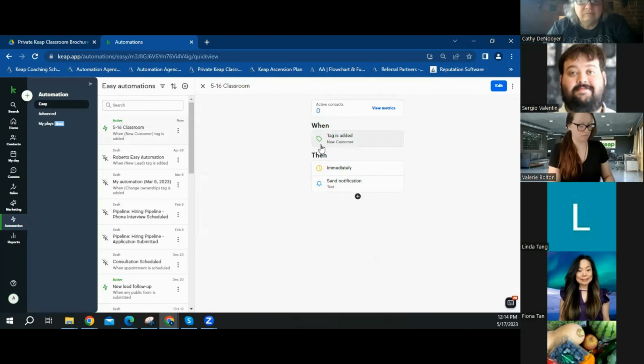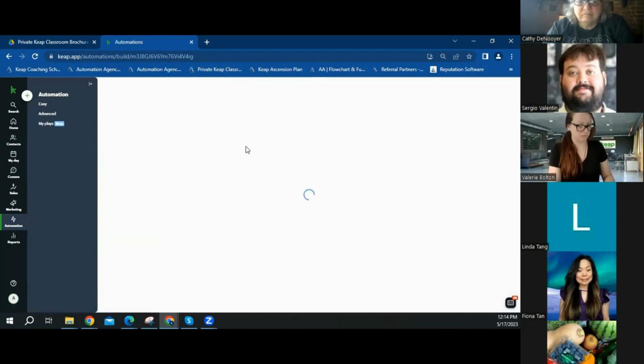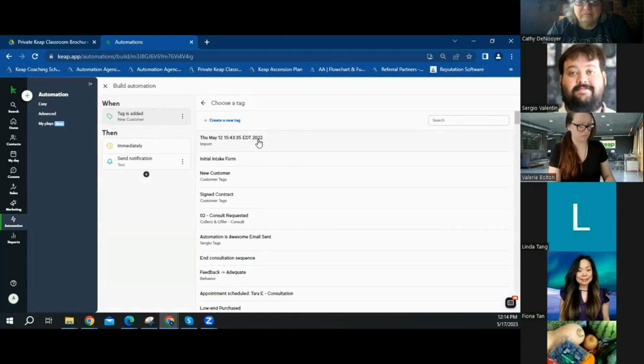I'm not a huge template fan, maybe because I'm just a nerd and I've been doing this for so long, but I always like making my own fresh ones. So when I went up to the top, I just created a new easy one and took it into a fresh environment. Okay. And did you send an email out? Was that the first step to add the tag? In this example, it was just implying that it was a manual apply, but the tag could be added from an email, it could be added from a form, it could be after a purchase. You could have that tag applied by any means. The tag is very flexible.